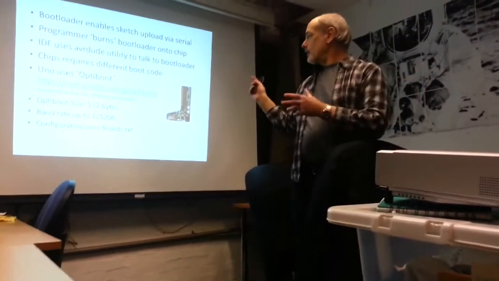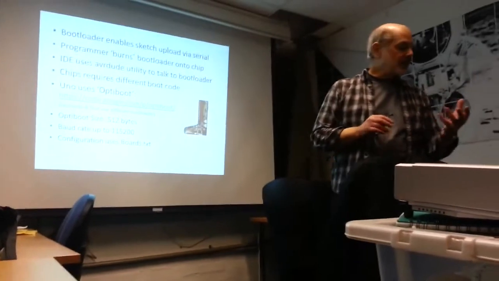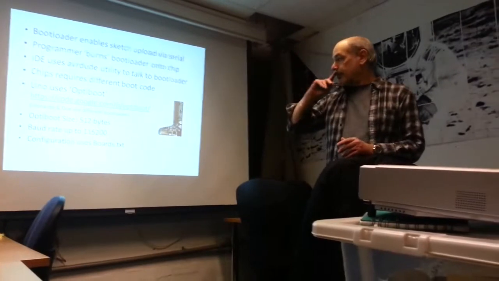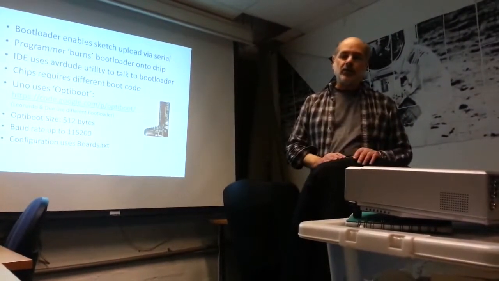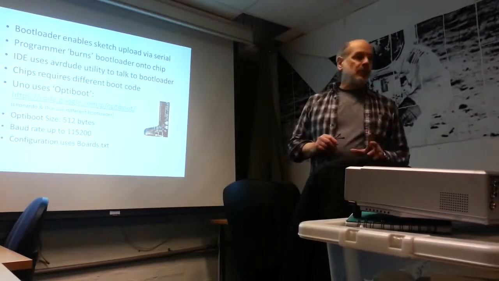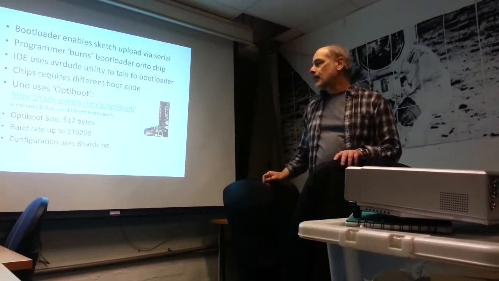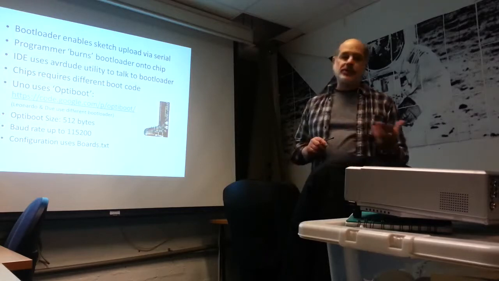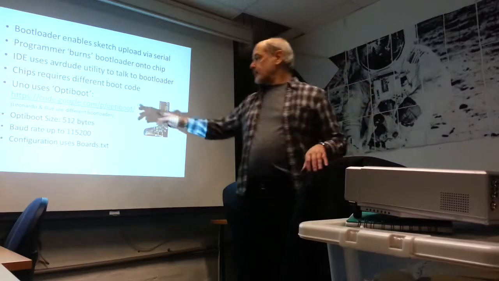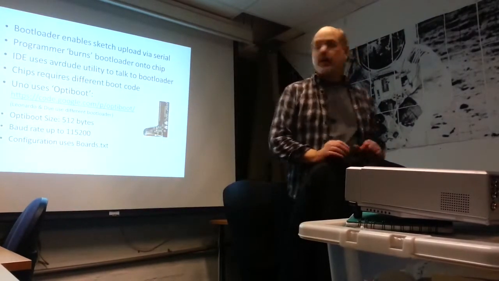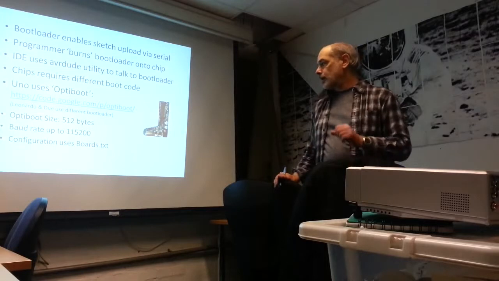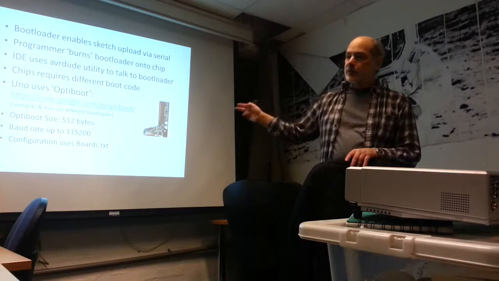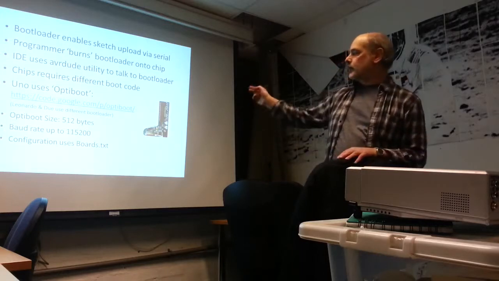Different chips require a different boot code because different chips have different capacities. They can hold more memory, or they run at different speeds, and so on. But the most popular one, the one that's on the Arduino Uno or equivalent, is called OptiBoot. This is the most recent bootloader, and it's the one that I think you'll most likely come across when you're using the standard Arduino board. The actual source code for that is on that link, on Google Code under OptiBoot. So if you ever do want to modify it, or if you're just curious and want to look at it, you can see it there.